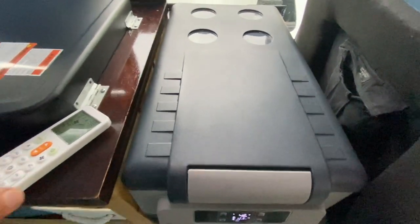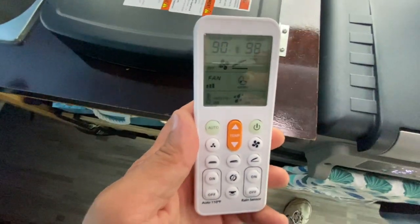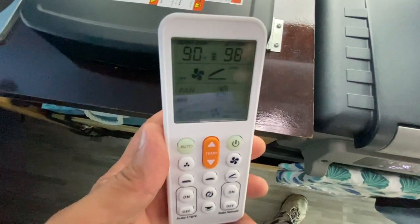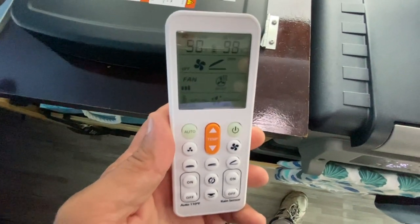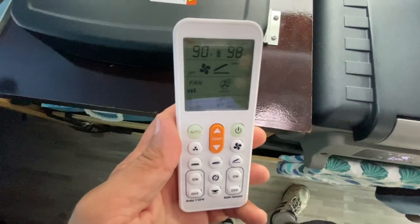The only issue I had was with the automatic feature on this to open and close. I have yet to see it operate the way I think it should. The directions are very basic. Unless I'm missing something, I'm going to send an email off to Hike Crew and see what they have to say.